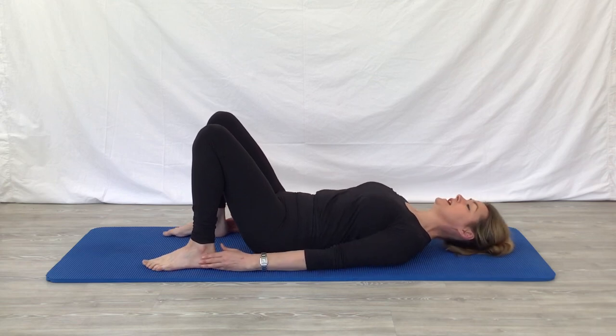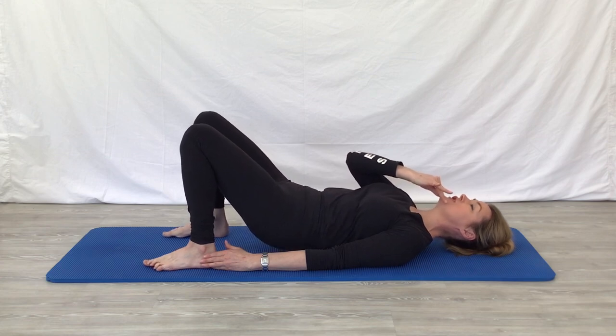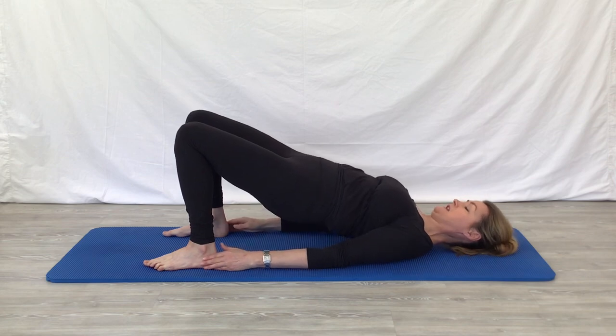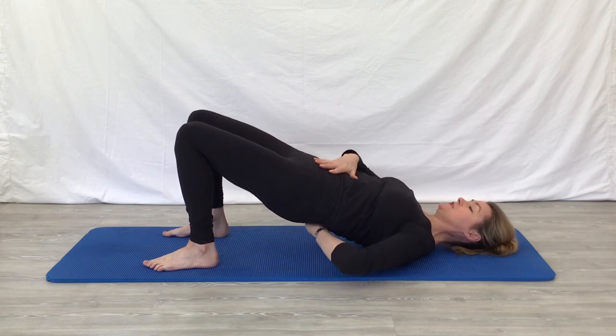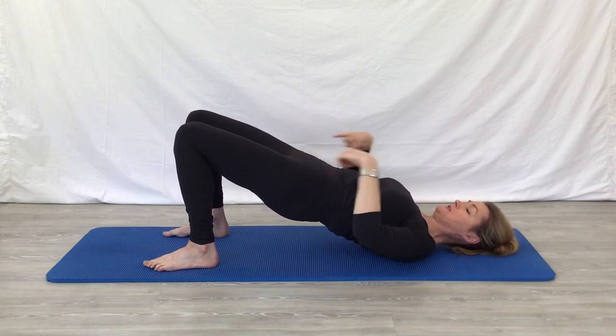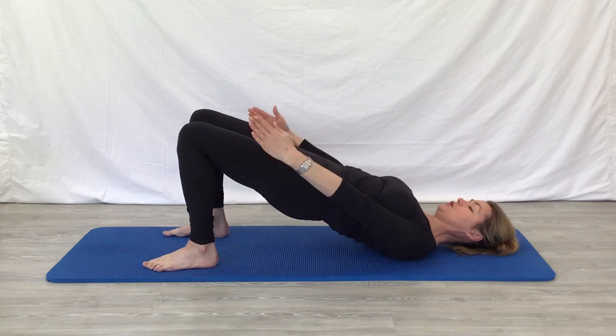Now we're going to flatten down into the lumbar spine, keep your chin tucked in, we're going to curl, curl, curl up onto the shoulders, lengthen the back of the neck, lengthen the arms. Don't let the back over arch, keep your pelvis tucked under. We're flat from our knees to our hips to our shoulders in a nice ski slope. Keep your knees gliding over your toes.